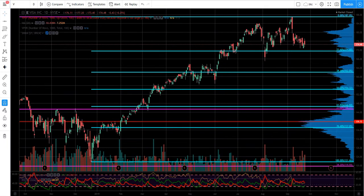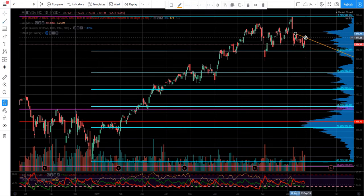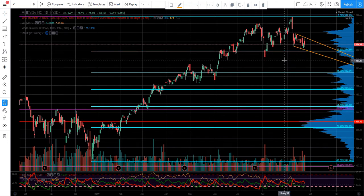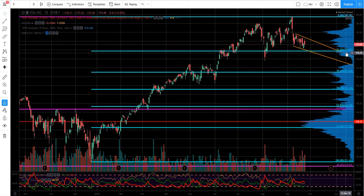Again, we can probably see it on the daily. There we go. Yeah, so you can kind of see it on the daily here a little bit better. You see this huge build out at 180. Lot of time spent there. We gap down and we lose that, and now just downtrending since. Kind of a flag, if that's what you want to call it, something like this. Just flagging lower into that 23.6 at 171.6. Always the option for price to move up, test the 180, and then back up and out.